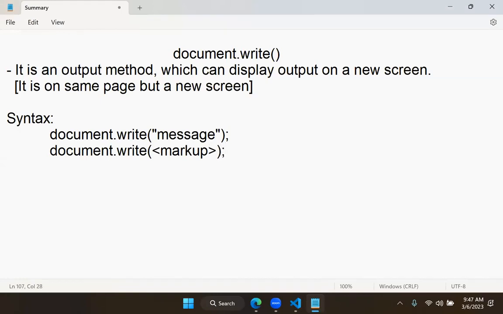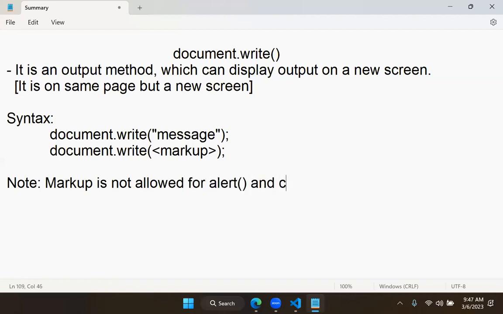Markup is not allowed for alert and confirm. It is only for document.write that markup is allowed. Markup means you can make the presentation output more effective with whatever HTML elements you have. You can present an HTML element, which is not possible in alert and confirm.